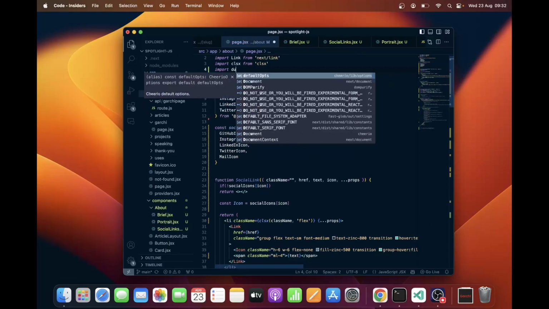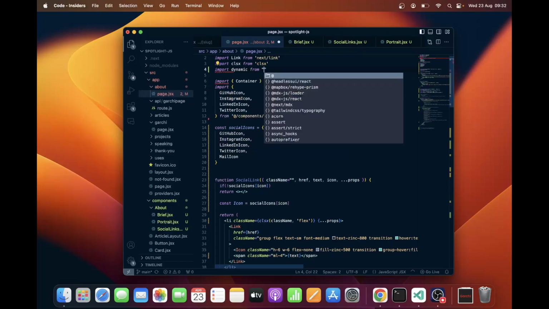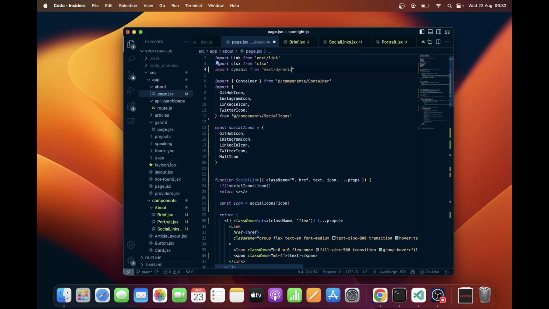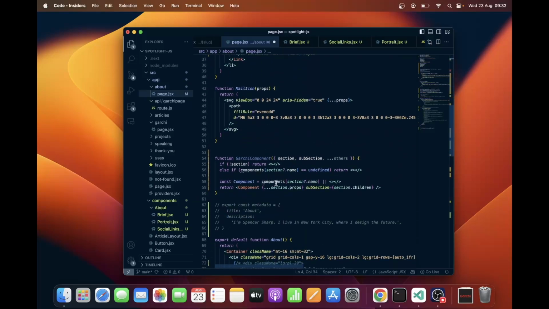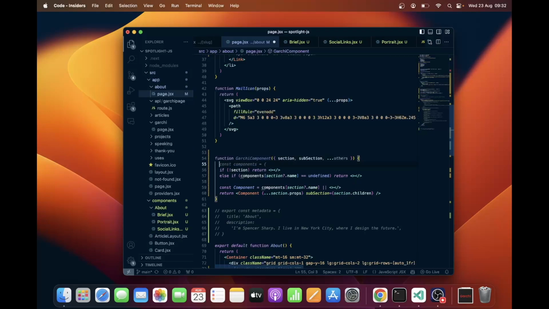So here I will have dynamic from next dynamic. Perfect. Now the about components are placed in about over here, so I know that already. So what I need to do is, inside this, saying as components section name, I'm going to say const component equal to dynamic about and whatever the component name is.